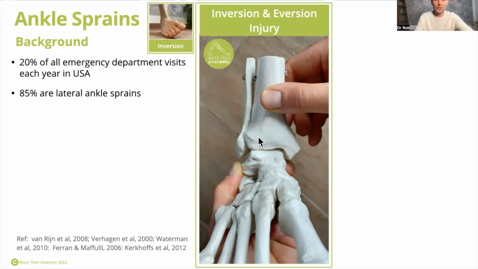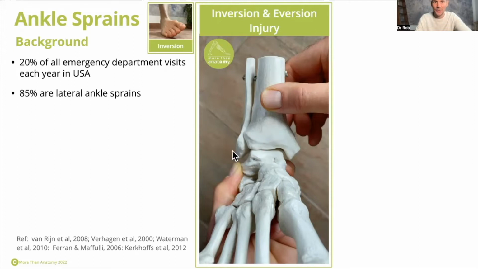And when I say joint, that's a little bit of a misnomer really, because it's made up of multiple joints. It's really a joint complex, as many joints are. There's numerous joints through here that can be affected. With a lateral ankle sprain, the most common joint that's affected is this one that we can see through here, the largest joint of the ankle, called the talocrural joint. It's made up of the tibia and this bone through here, which we can just see a little bit of, called the talus.